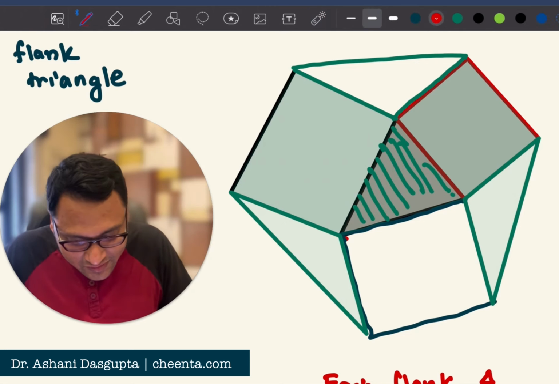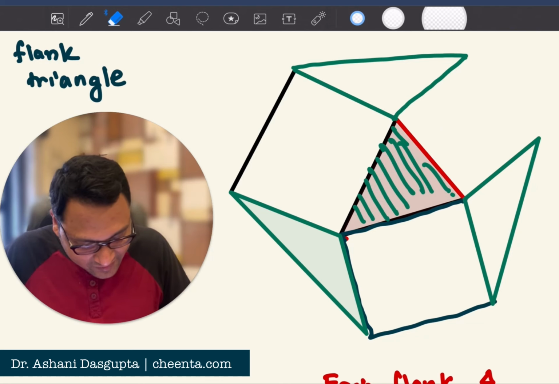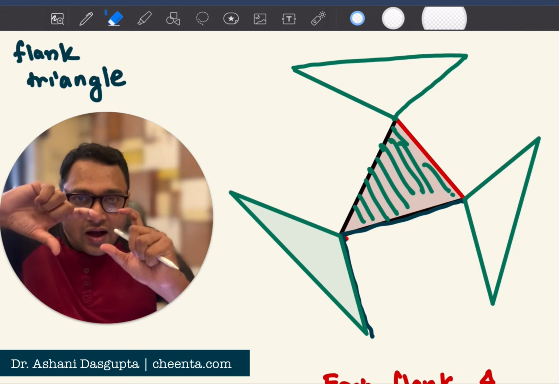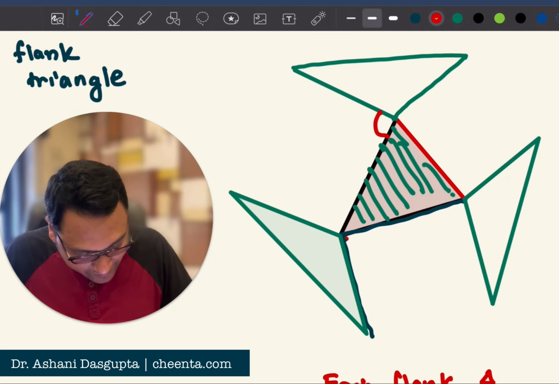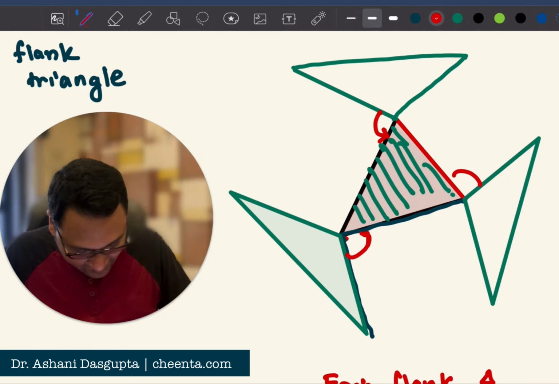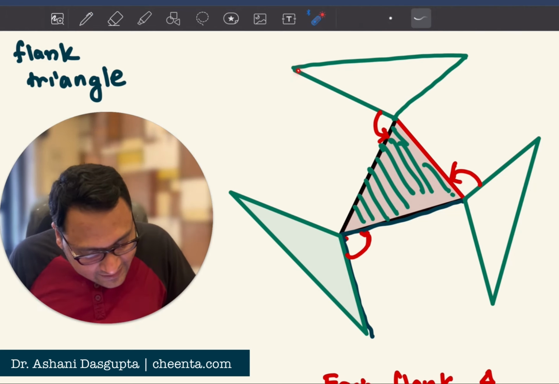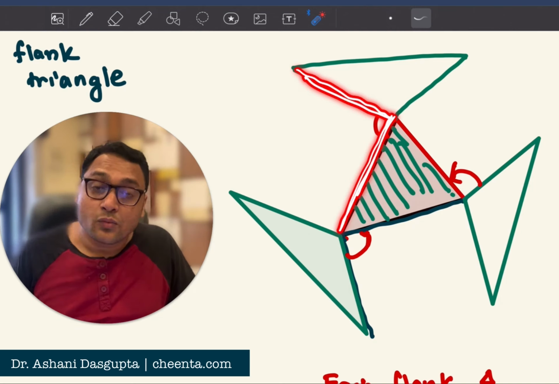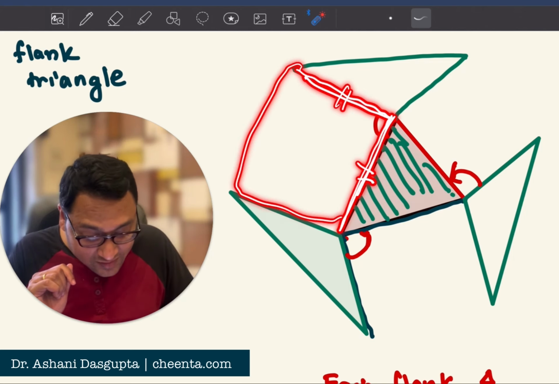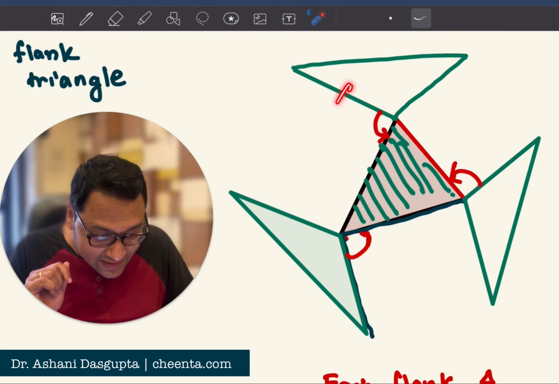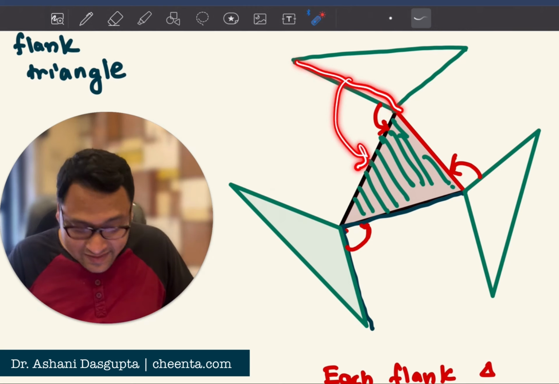Okay. So let's first go ahead and delete the squares. So I just delete the squares so that I just have the flank triangles. Okay. So now I've deleted the squares and now I will rotate the flank triangles about the vertices. So I will rotate this one by 90 degrees, this one by 90 degrees, and this one by 90 degrees. Okay. So what happens if I do that? Well, first notice that this side will exactly fall on this one. Why? Because these two sides are equal in length, right? Because it's a square, it was a square built on this side. So these two sides are equal in length. So they will fall exactly on top of each other if I rotate by 90 degrees.